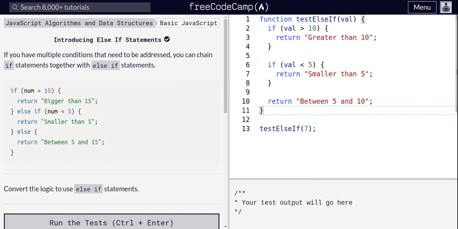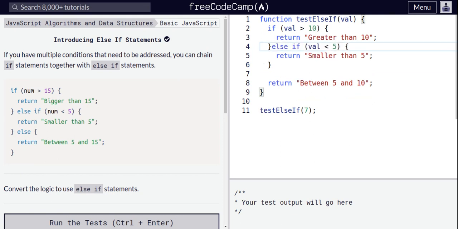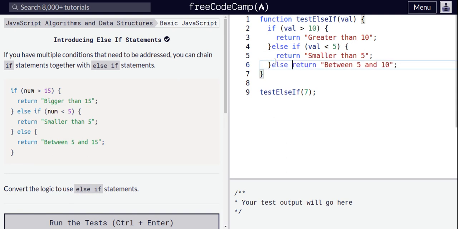It says that we should convert the logic to use else if statements. So we have if val is greater than 10, return greater than 10. If val is less than 5, we could have our else here, and then a final else, no if.